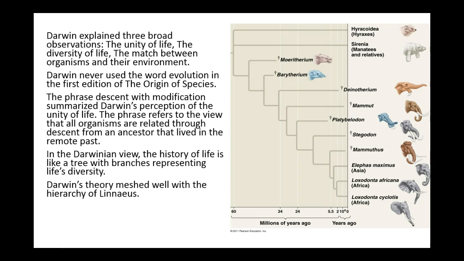And then back to, remember Carl Linnaeus, Carolus Linnaeus, with regard to his idea of taxonomy. Darwin meshed very well with that thought process. And what you have in this particular graphic that's very useful to stop and look at in a little bit more detail: at the very top, you have an animal called the Hyrexus. And it is kind of like a groundhog. That's what it looks like. That's the kind of animal you're thinking of.